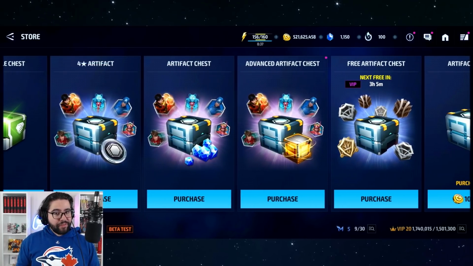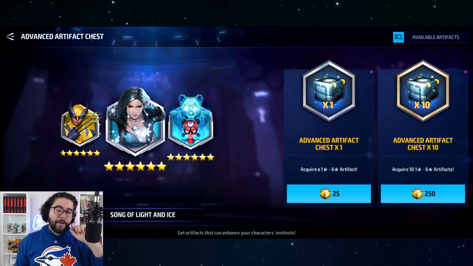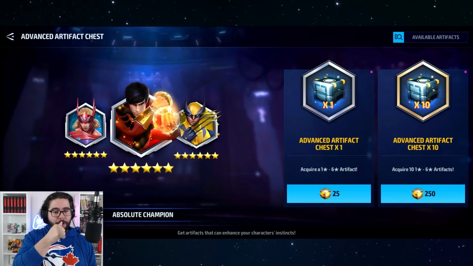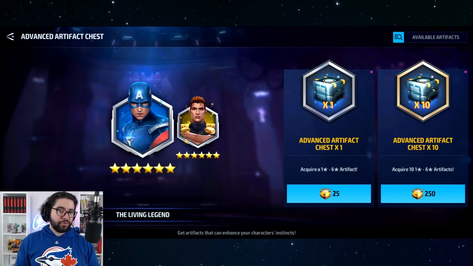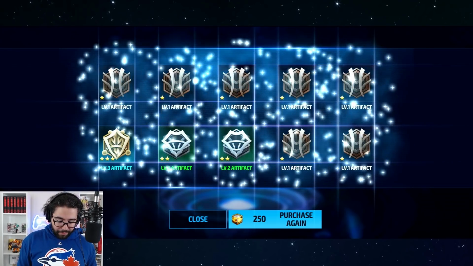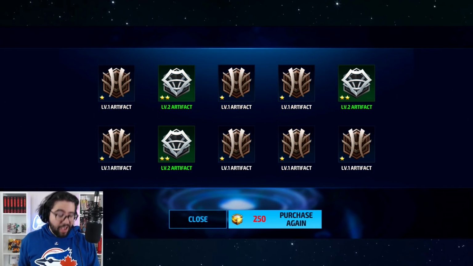This is basically what it comes down to. You're saving up your Celestial Essence, you're dismantling the generic 1 to 3 star artifacts, and then you're hunting for the 3, 4, 5, or 6 star versions of the exclusive artifacts that are going to give that exclusive character an additional passive ability, which is going to boost their attack or their defense or some of their survivability. So we're going to do 2 more here. Okay, nothing there. So we didn't get lucky this time, but that's okay, right?